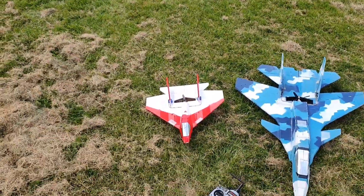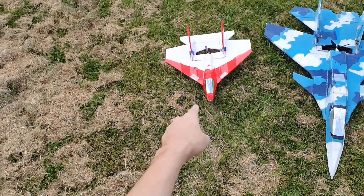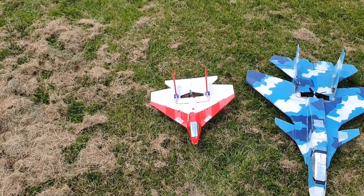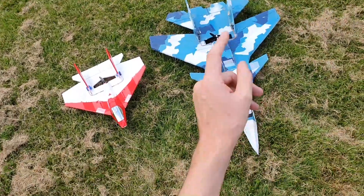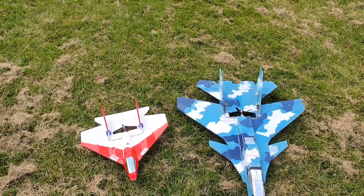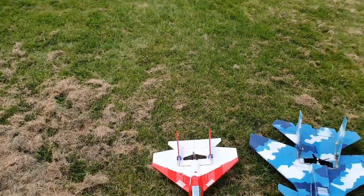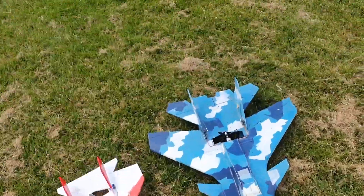Okay, performance comparison. This one I'm wanting to aim at trainers, but how good of a trainer is it? I'm going to compare its performance to this one and see if I could say this is actually okay, and its twitchiness is just what would happen if this one was just smaller.